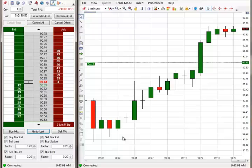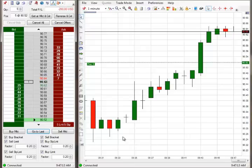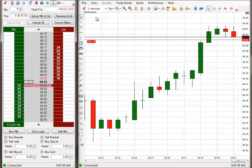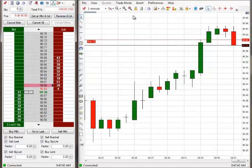Now it may not break it on this first try here. We'll see. Let's see what it's going to do. You know what? Let's just follow the code into this thing. Where we at? Where's the code? Okay, it wants to go back the other way. Let's just follow the code on this thing. I'm reverse position. Code 1 entry to go short.